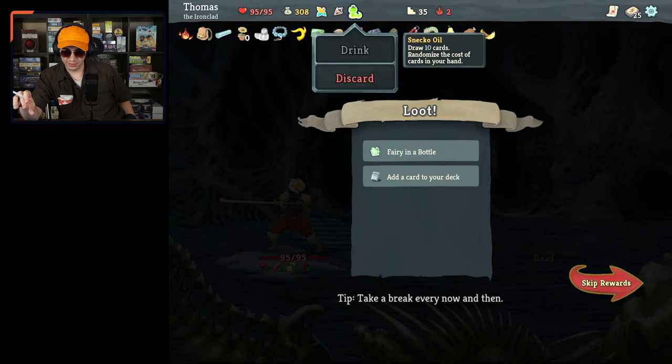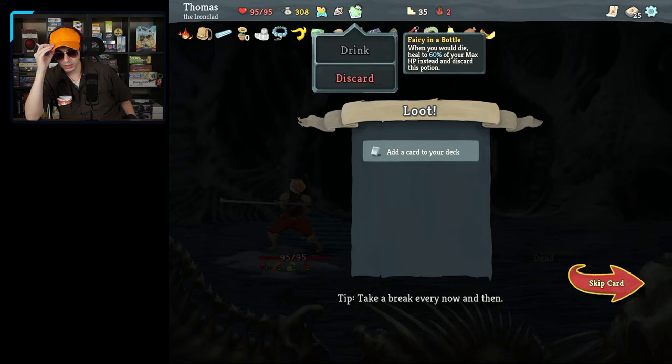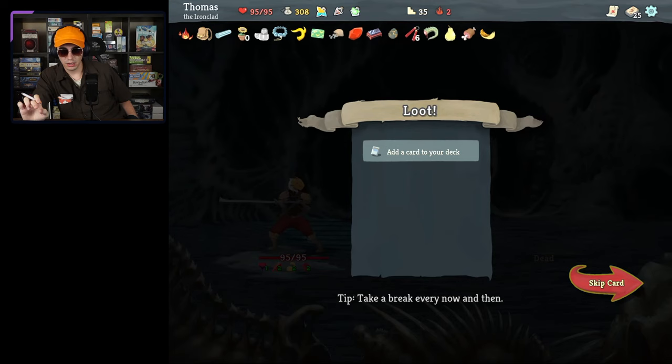Fairy in a bottle. I don't think I've ever seen this before. When you would die, heal to 60% of your max HP and discard this potion instead. And don't I still have the thing, the wizard tail, that's going to bring me back? So I right now have 2 things that can revive me, and I'm on the 3rd floor. Not trying to jinx myself. This run seems really good.